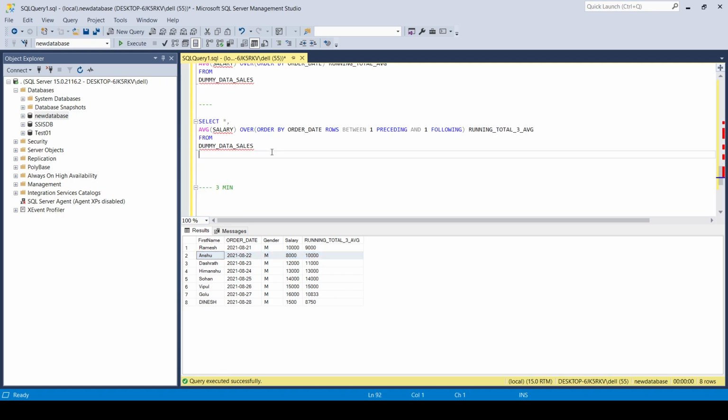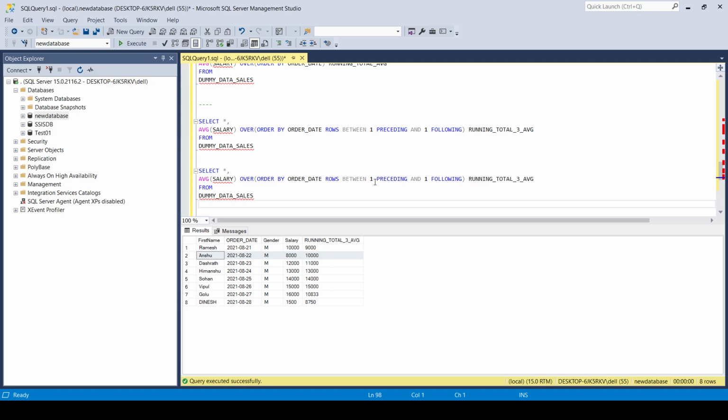Similarly, we will take one last example of average, then we will move to another aggregate function. Here we will take 0 preceding for current row and 1 following, and it will be a running total average for 2. Just take the example of Dinesh. For Dinesh, we don't have any preceding or following value.